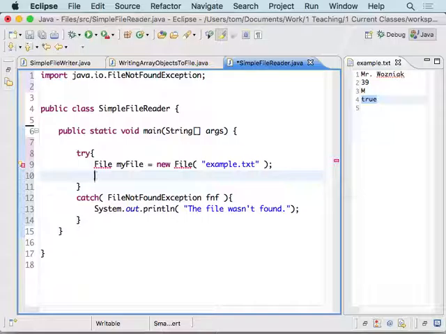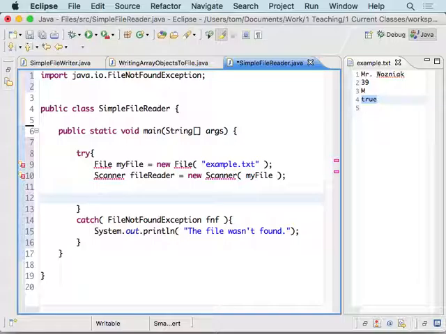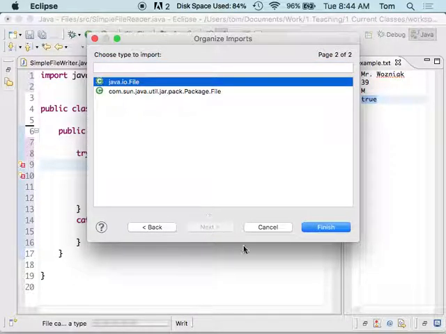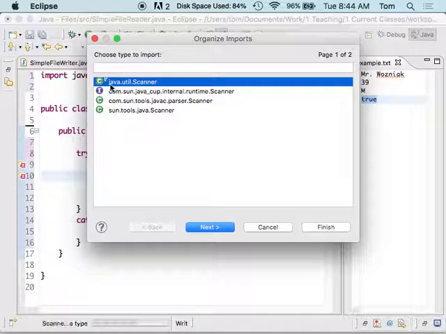And then we're going to use an object type that we've already used before, and that is Scanner, to scan the file. I'm going to call this fileReader. I'm going to import File and Scanner using Control-Shift-O. There are 4 different options for Scanner on my computer.